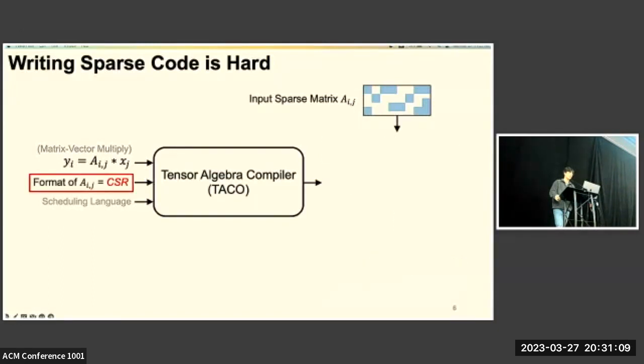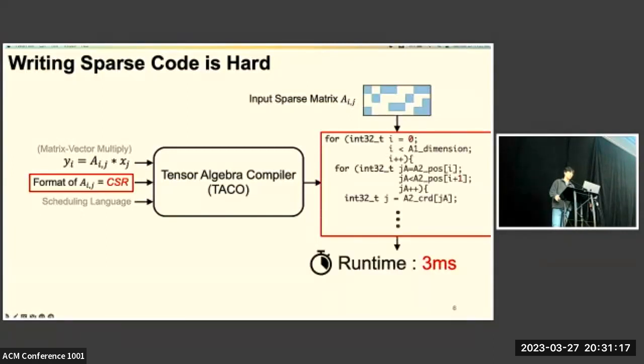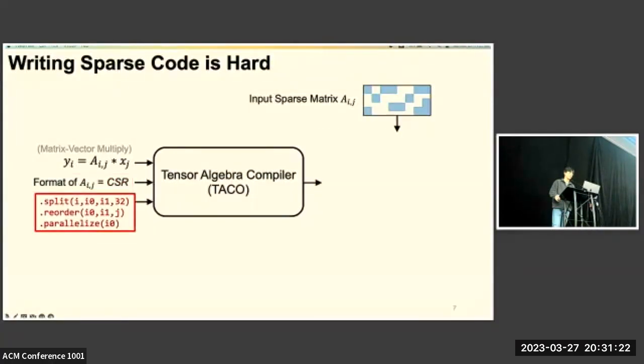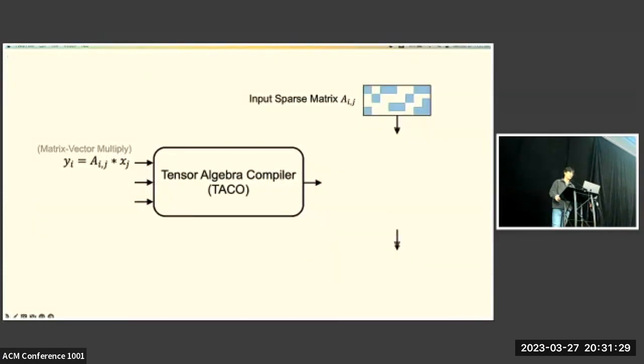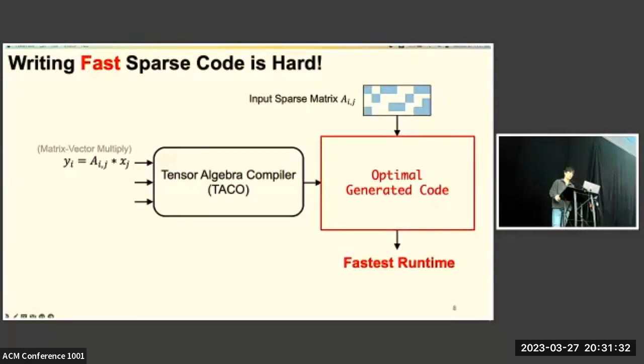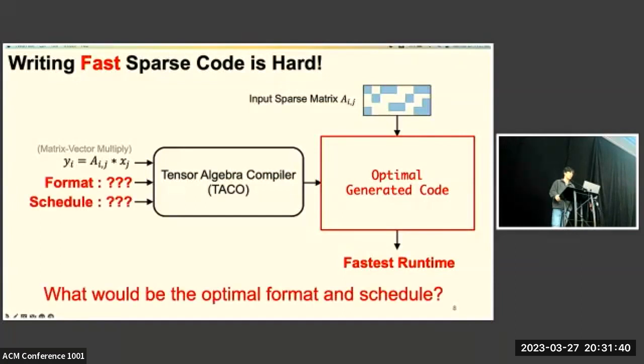You can also choose a different format for A, such as CSR format, as you can see in the slide. In this case, TACO will generate sparse code with the CSR format, which may result in improved performance. Furthermore, if the user chooses a nice schedule that transforms loops for better parallelism and locality, it can lead to even better performance. While previous studies have built a compiler mechanism that enables this cool code generation, a policy for choosing the best format and schedule has still not been designed. So the question is, how can we determine the optimal format and schedule for a specific sparsity pattern?